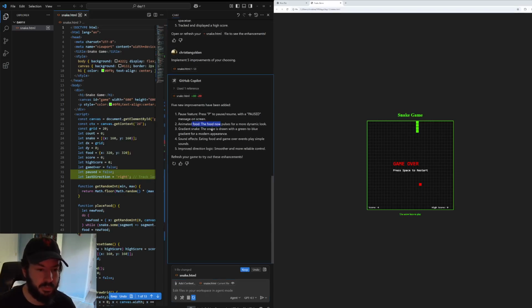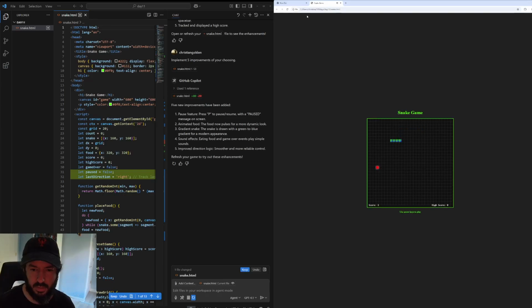So, 5 new implementations, got a pause, that's good. Animated food, the food now pulses. Gradient snake, that should be pretty. Sound effects, improved direction logic. So let's see. Okay, nice. All right, I kind of like it.